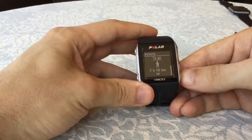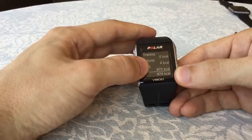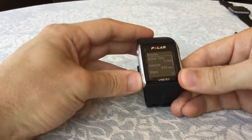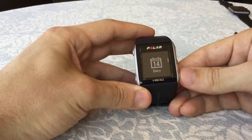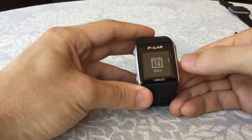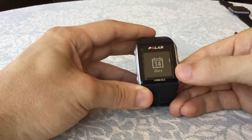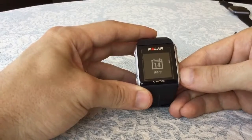Now, why is that? Well, it shows the basic metabolic rate of my body. So that's already calculated into that one. If I go back, we have the diary, so it shows you all the summary, but I will show you that later in the app. It looks a little bit nicer, but you have all the most important values here as well.